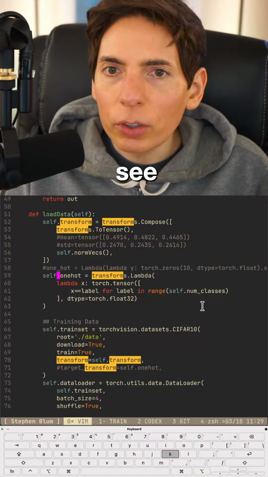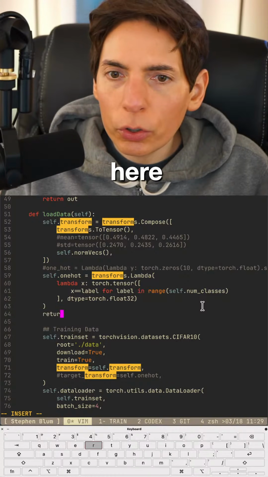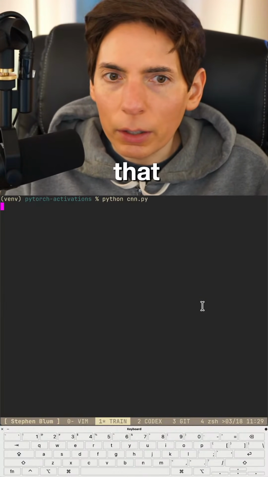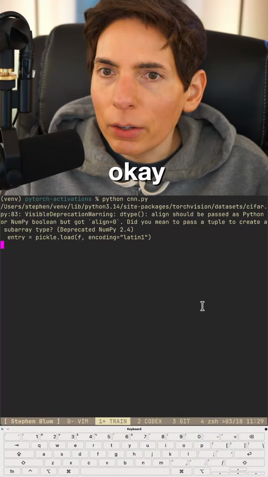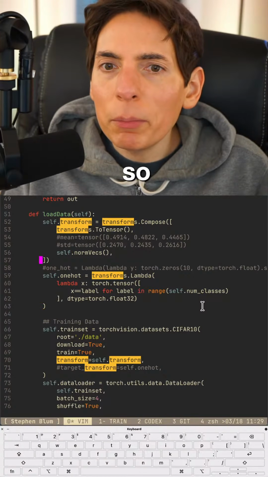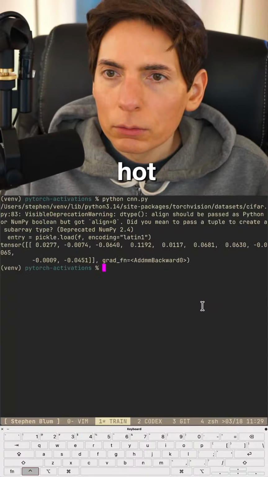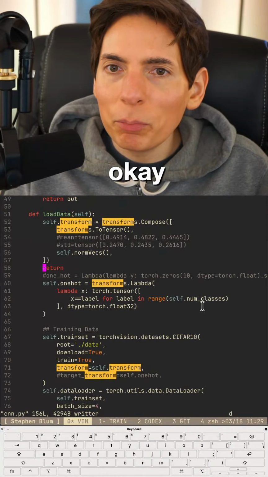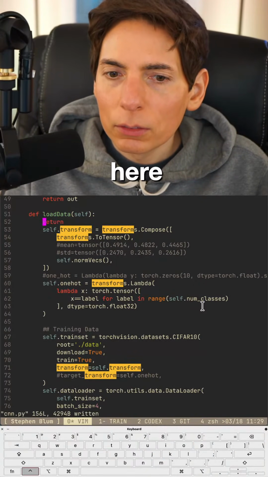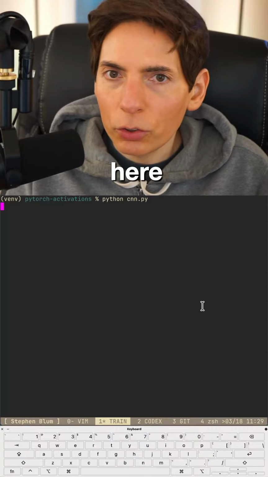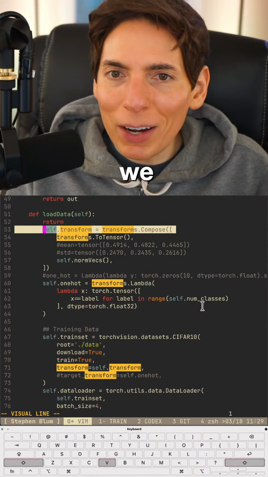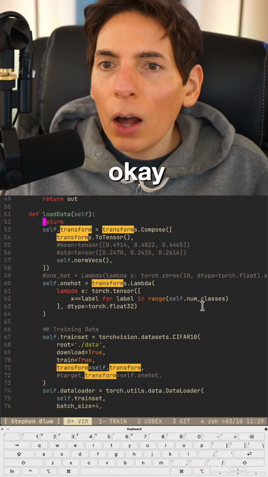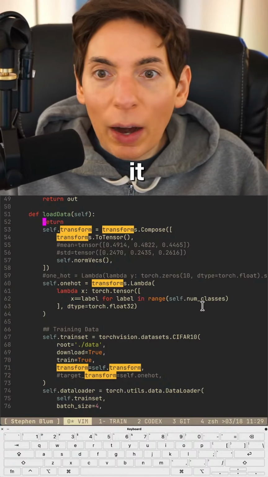Let's just return this here. Okay. All right. So that's still. So then maybe it's our one hot. It also might be our composition. Okay. It might be this line right here. Let's try it. All right, we found it. It's right here. This is the problem right here. Okay, how do we fix that? It looks fine to me.